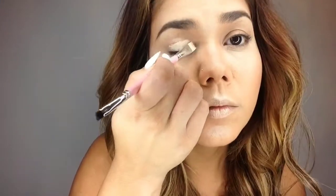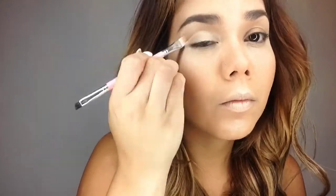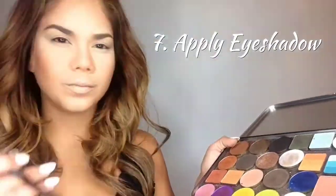So next I'm going to prime my eyes, and I'm using a paint pot by MAC. This is called Soft Ochre, I think.